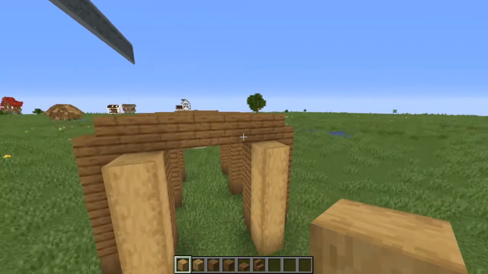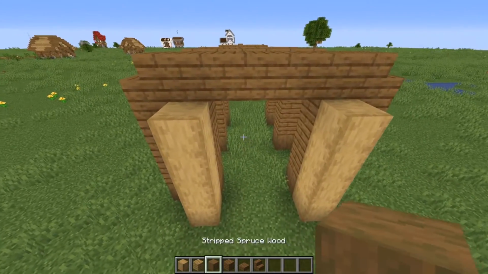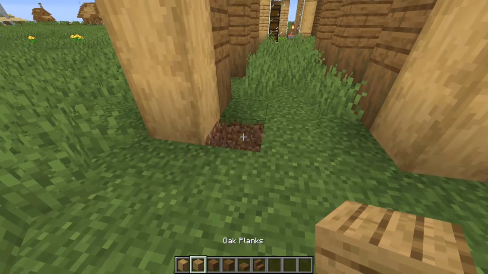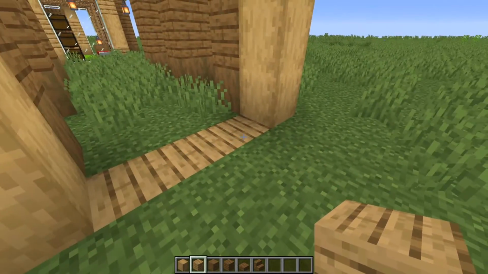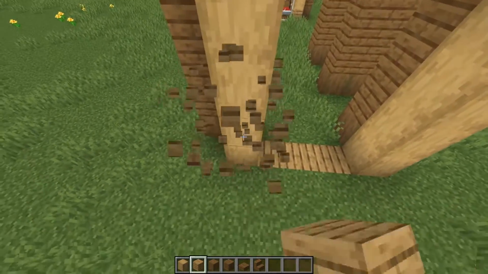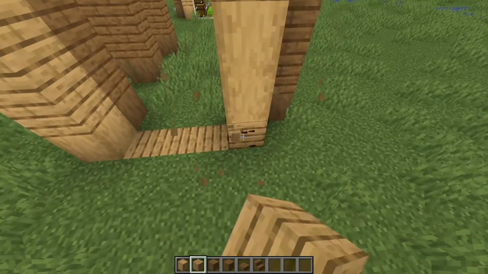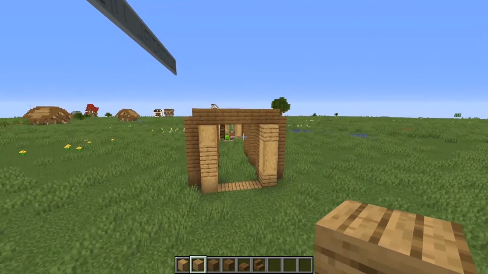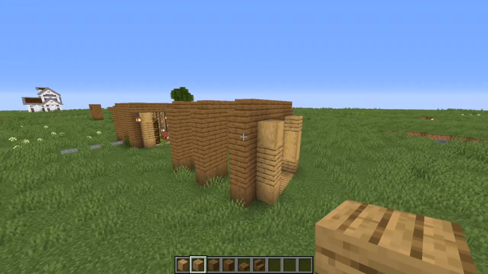So you want to make sure you stop right below this stair area and this little beam right here. And we're going to come down here in this area, dig out a little bit, and place some oak planks just in here. And then just go ahead and randomize a little bit of the planks mixed in with a little bit of the different stripped logs, just like so.